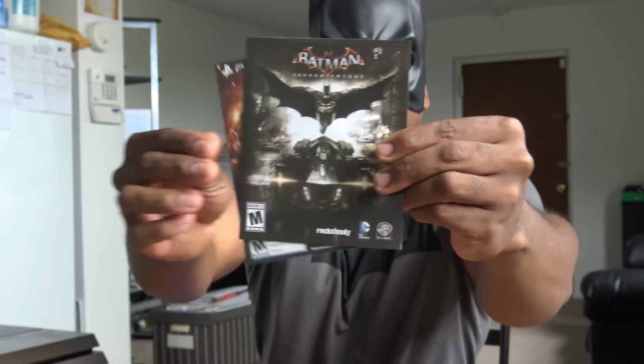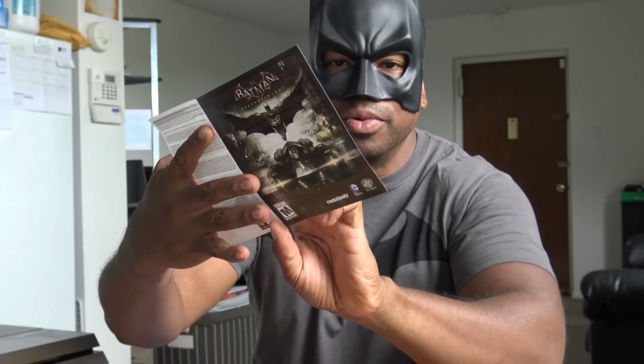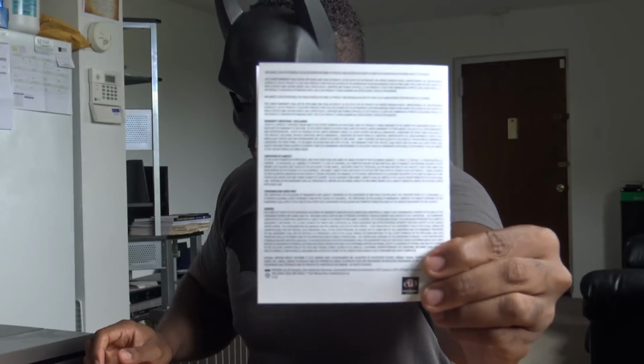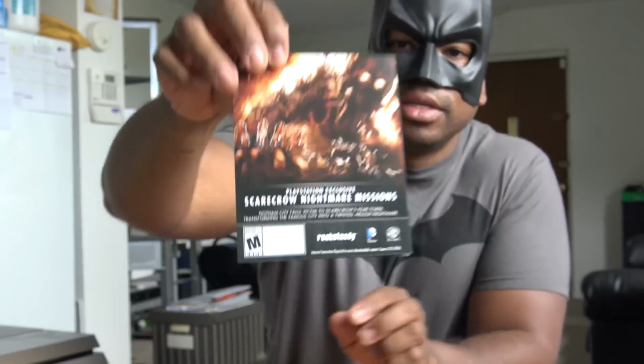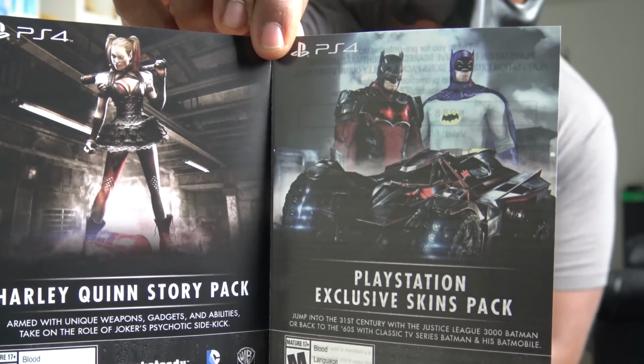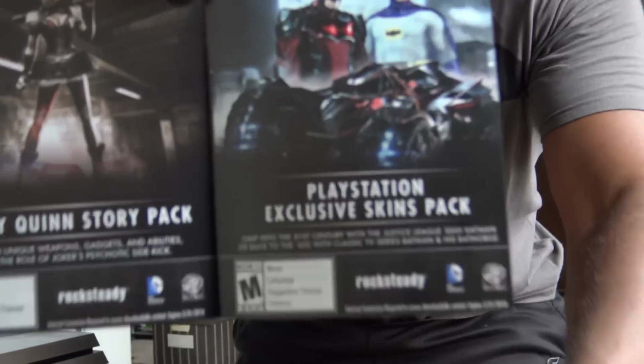Here is the instruction manual. No, the warranty manual. Okay. There we go. Back. And Scarecrow Knight. Nightmare missions. There we go. Harley Quinn is inside. Also, skins for Batman. I like that. You see that, Magnusites? I'm sorry, Bat-Magnusites.